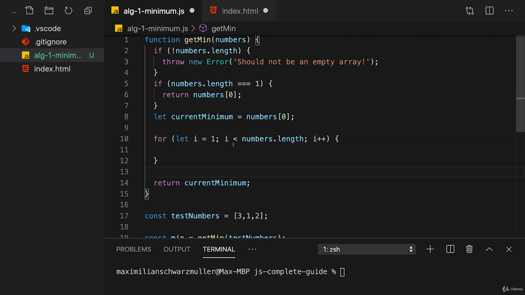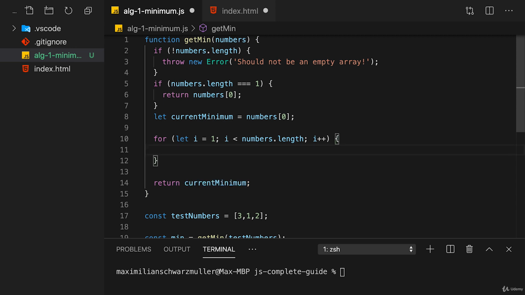So we look at this item and execute this logic. And now I is 2, the length is 3, so we execute this. But now we thereafter increment I to 3. Now the length of our array is 3, so this condition is no longer true. So we won't make it into here a third time, which is exactly what we want. So we then return our current minimum.